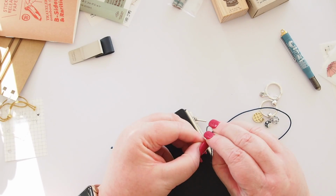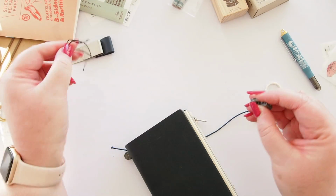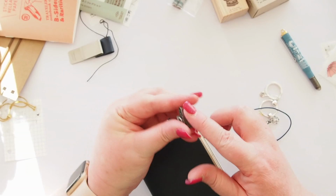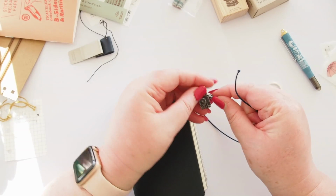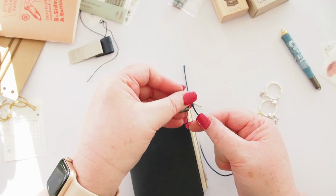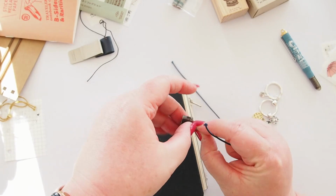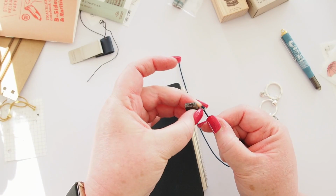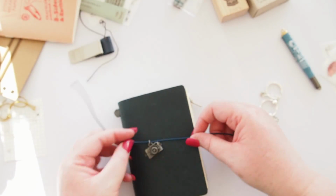So one other thing about the camera charm instead of the airplane is that it has a flat back, so it's less likely to, what's the word, to scratch the cover, like to put indents in the cover. Like I said, I'm not bothered about scratches or marks on the leather, but I think having those indents around the middle there might annoy me.